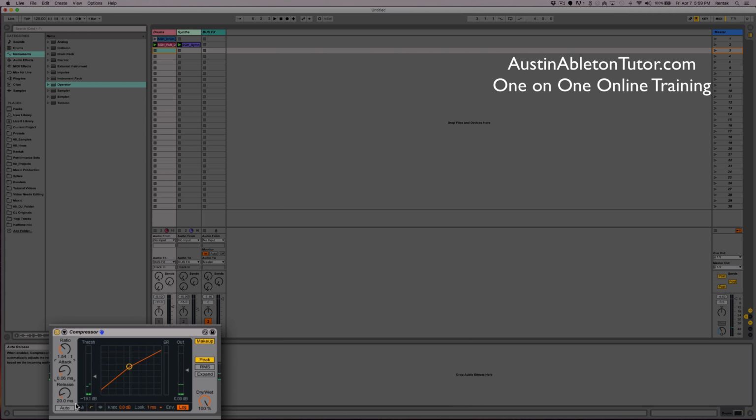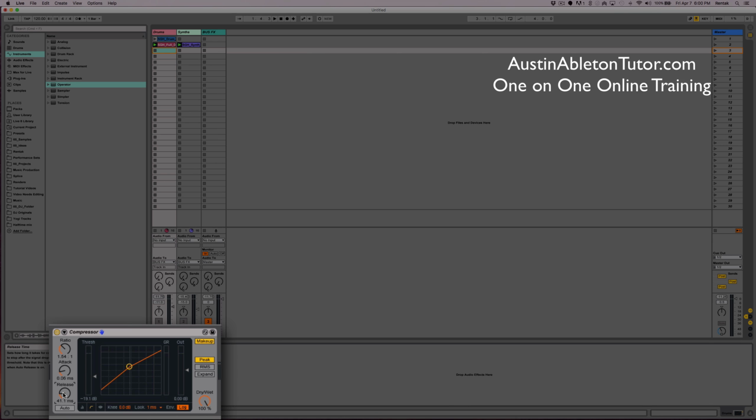The release is how long it takes for the compressor to let go after the signal falls below threshold. And notice when I turn it all the way up, the gain reduction is still releasing. So these parameters are going to be set depending on what you're compressing. For drums, you generally want a fast attack and a fast release. But say for like a bass, especially a bass guitar, you might want a lot longer release to increase the sustain, as well as vocals.